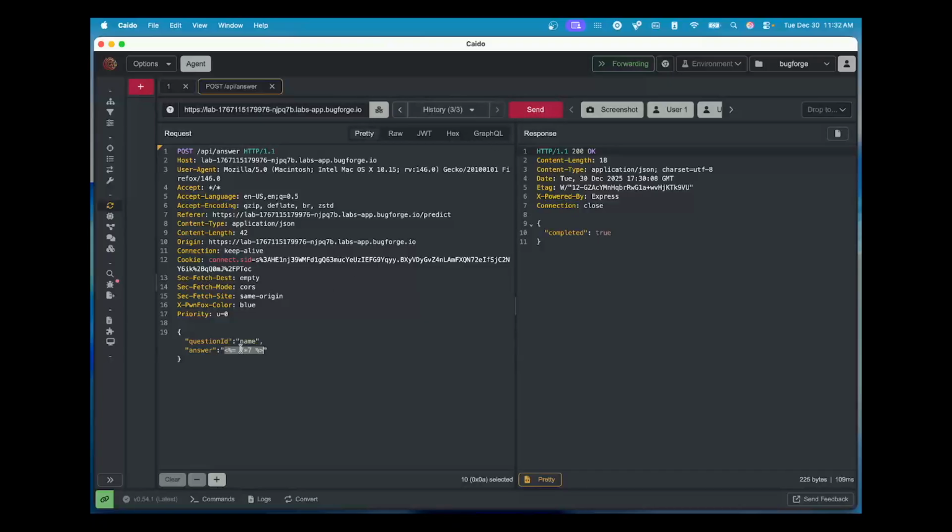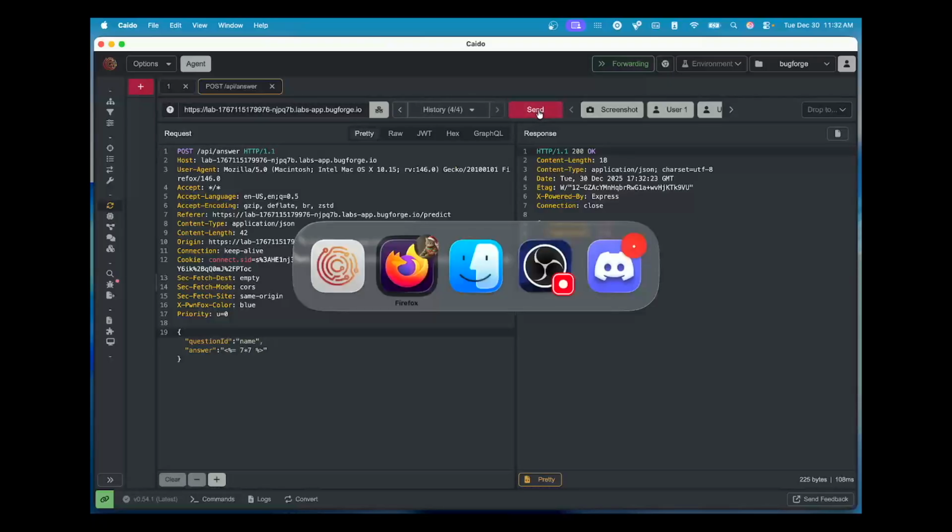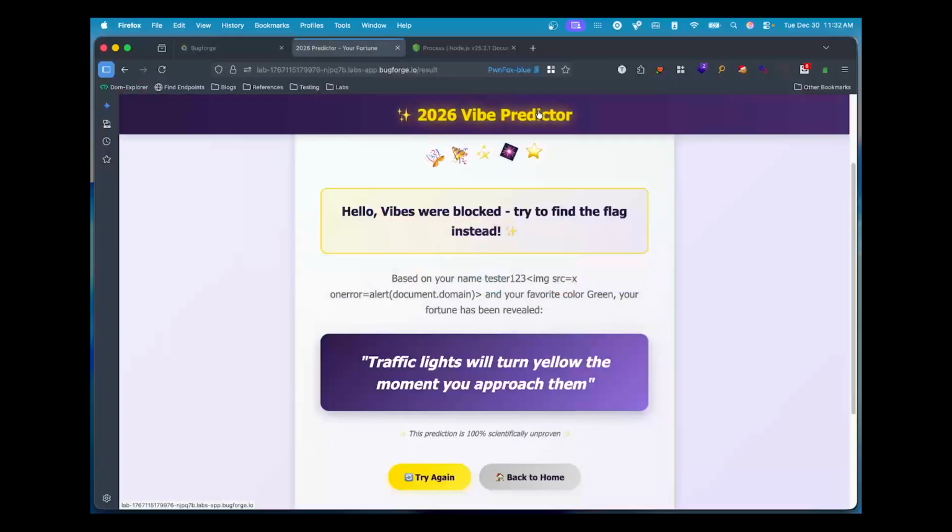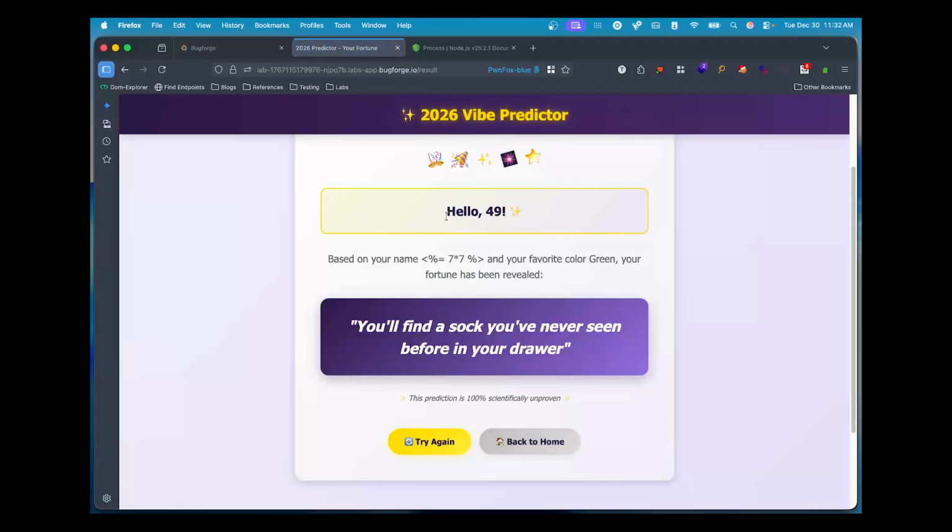If it's vulnerable, it should come back and say "Hello 49," and then we can go from there. It's a good quick way to confirm. And sure enough, it does. So we can tell that it's processing our arithmetic.